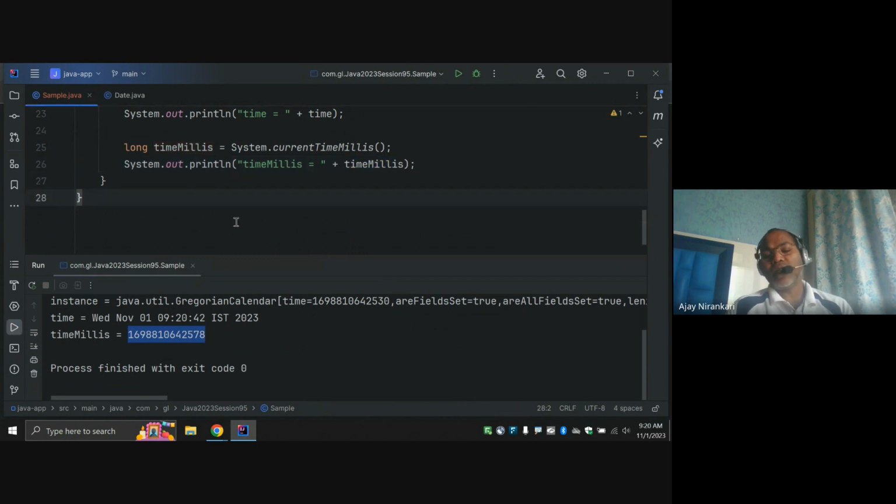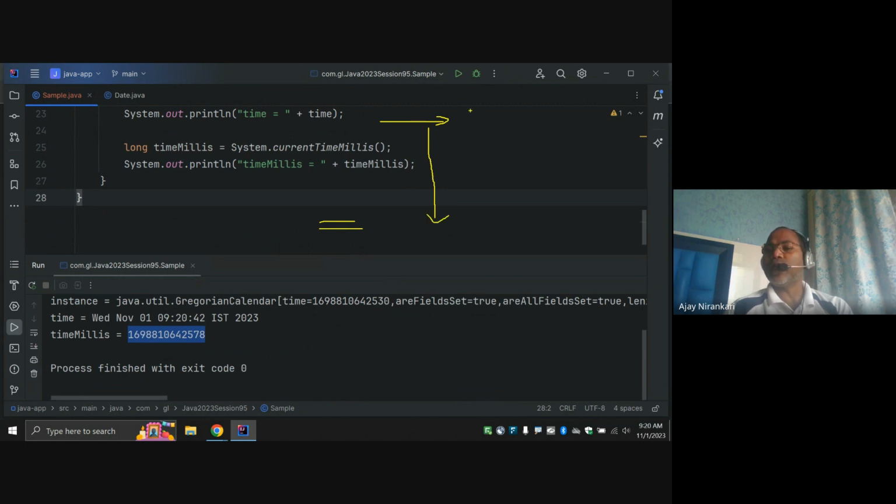So one thing to notice: Java, or you can say all the standard date and time APIs, consider one starting date from where they calculate what the time is till now, right?